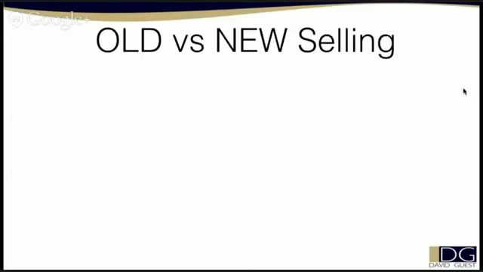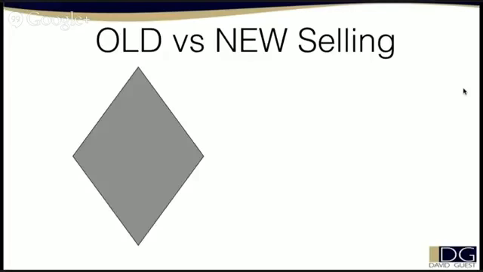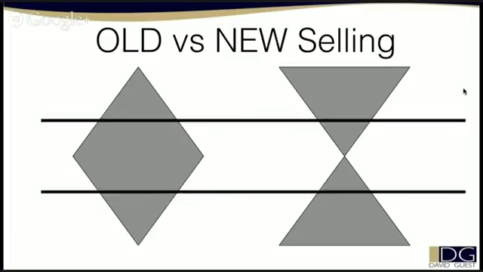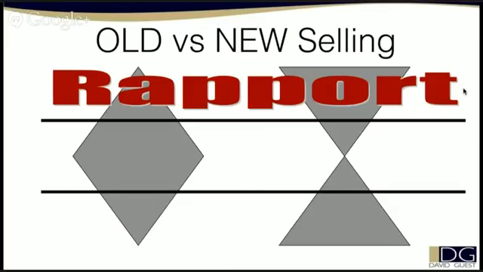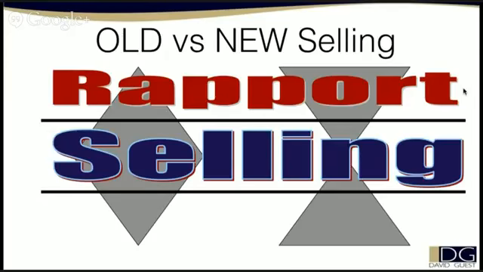The next thing I really wanted to talk about is the contrast between old and new selling. Anyone who's been in sales for a while will read any sales book and they'll talk about three stages in a sales process. The first one is that you need to build rapport. Rapport is just about making sure there's some sort of commonality so that I can have a conversation with someone because I feel there's a connection. The second part is the selling itself, and this is usually where we go into the pitching mode.